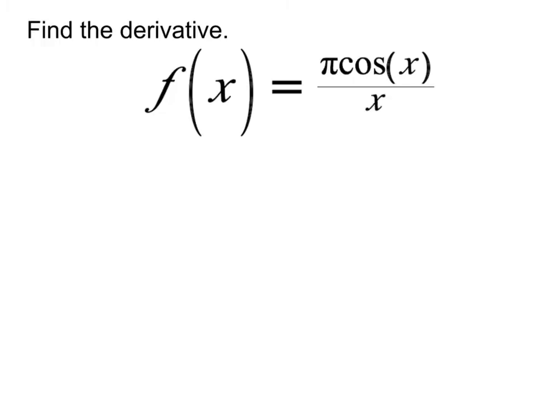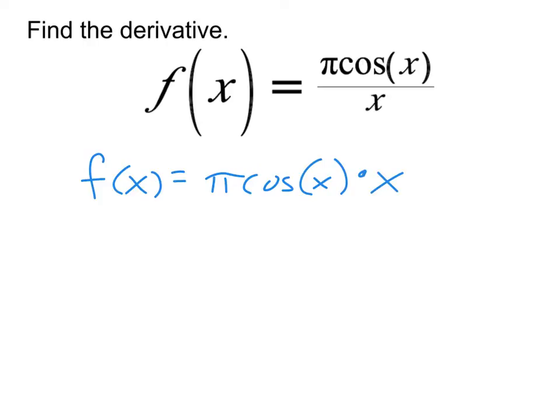And so for this one, to find our derivative, at first it looks like something we cannot do, because right now it looks like we have a function divided by a function. And while there is a rule for that, we haven't learned it. But you don't actually need it for this one, because I can just rewrite this into a product. Because really I have pi cosine of x times x to the power of what? Negative 1, yeah. By writing it like that, we now can use product rule. So from there, go ahead and do so.